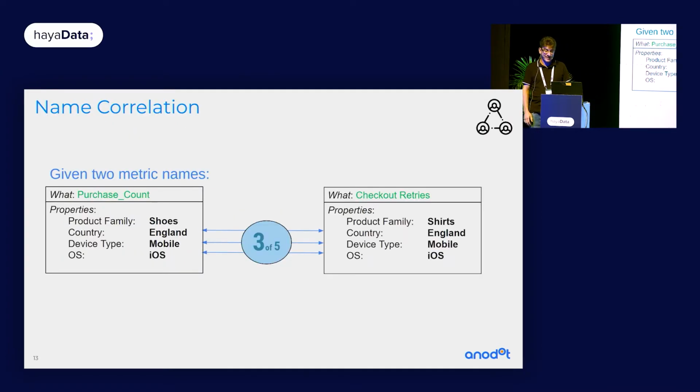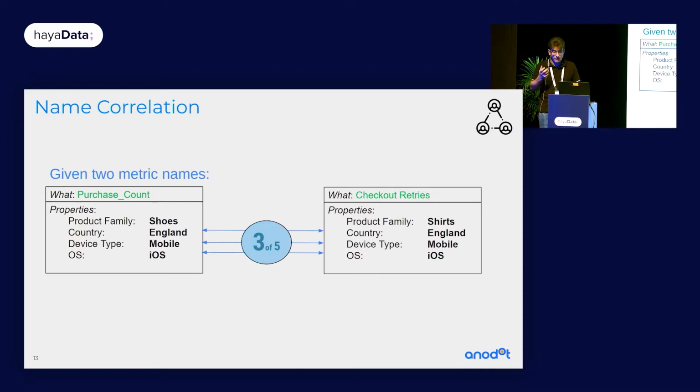Name correlation is calculated using a distance between metric names. The logic is that metrics with almost identical or closely related names can be correlated, because they are probably similar. Again, you can think about, I don't know, shoe sales and umbrella sales for London for a specific period of time. As you can see in the example, the algorithm is TF-IDF-ish, and we will give a penalty for overused tokens in the system, right?